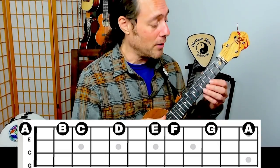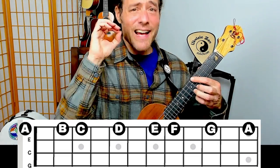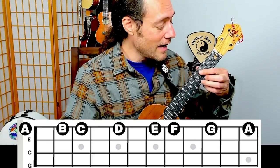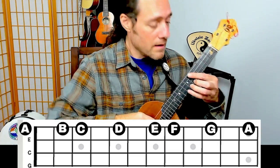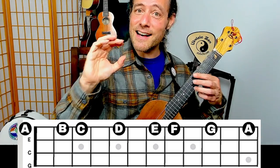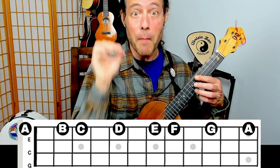Here are a few more examples. Da da da da da da da da. Notice how I copied the slide. Da da da da da da da da. You could sing it down an octave. Do do do do do do do ba ba. The idea is that you're having some fun singing back what you play, opening up the channels, and not just rambling, but instead composing, being intentional with what you play.